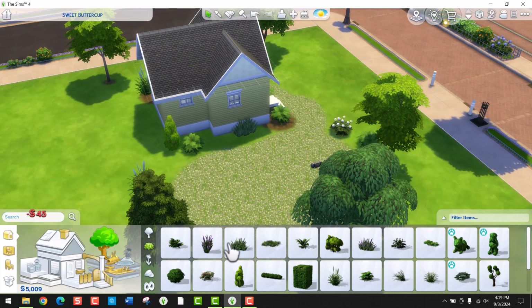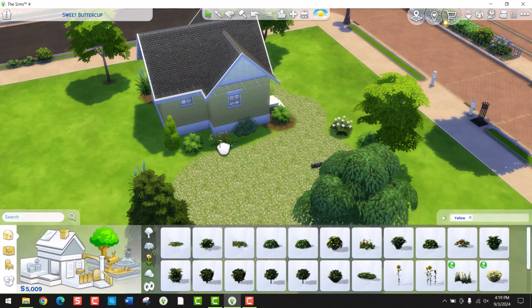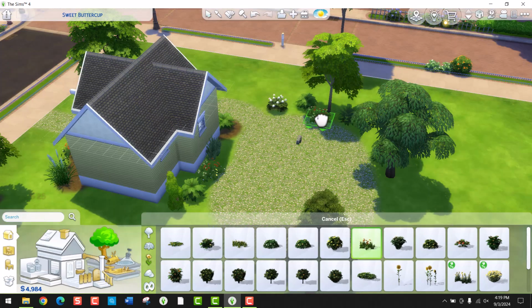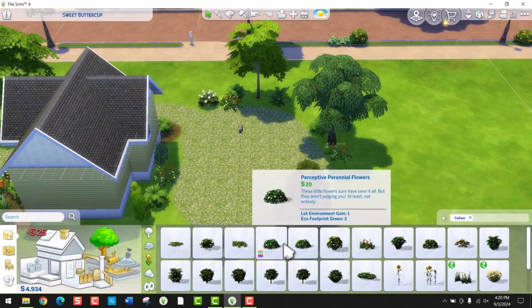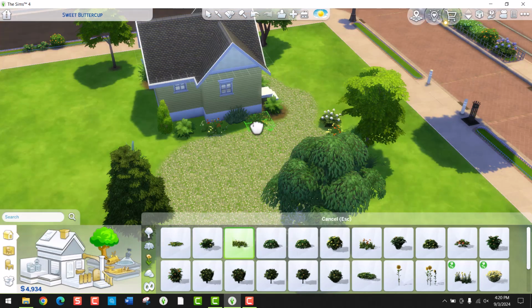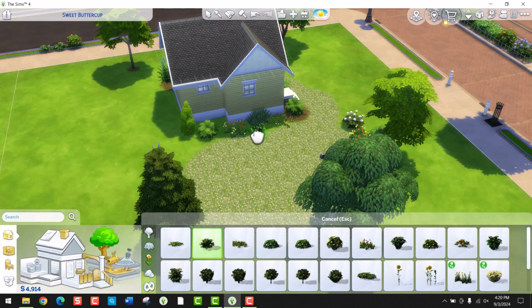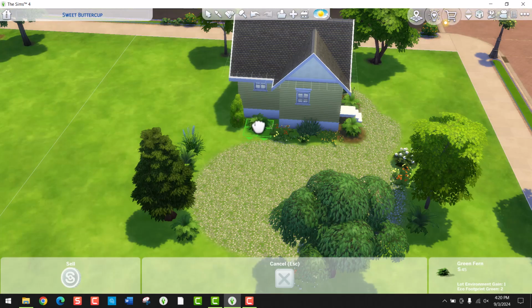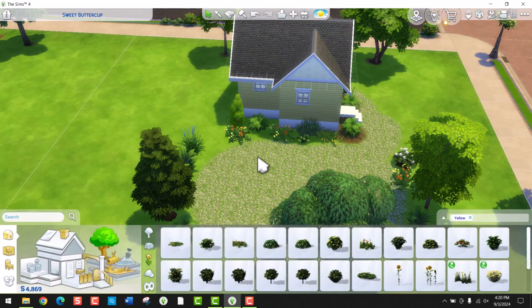Okay, coming back. Flowers, filter by yellow. Assorted wildflowers can tuck in right here. Gonna do another set of those here and one more set there by the oak tree. And then oopsie daisies might look nice right there. Let's get dull daisies to kind of fill in a little bit in front of the grass. I'm going to tuck that fern back a little bit and get another wildflower set for this corner like that.